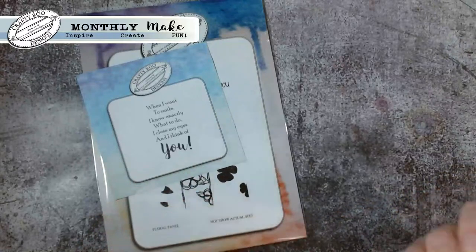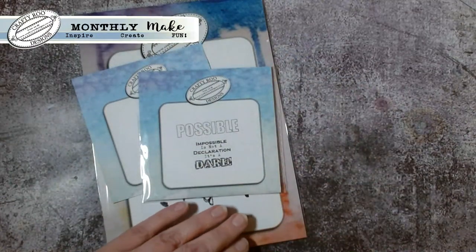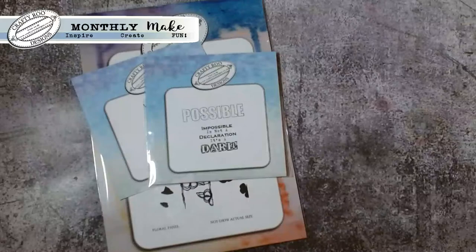You've got this one, which is, when I want to smile, I know exactly what to do. I close my eyes and think of you. And then, possible. Impossible is not a declaration, it's a dare.